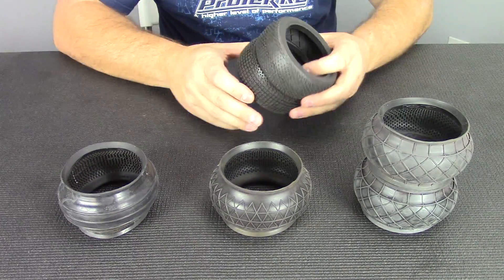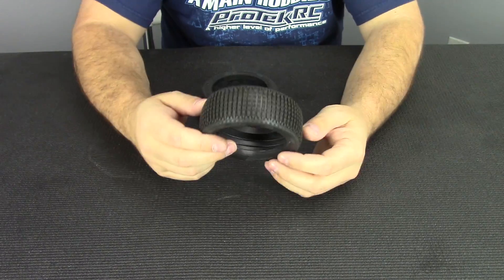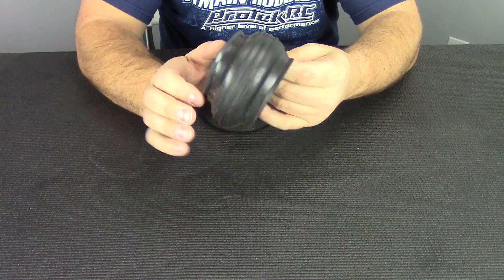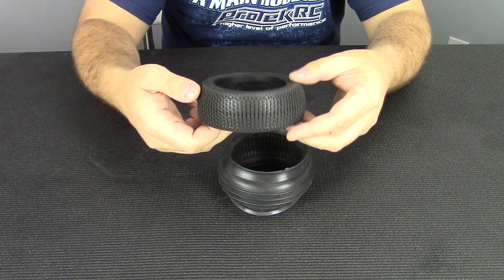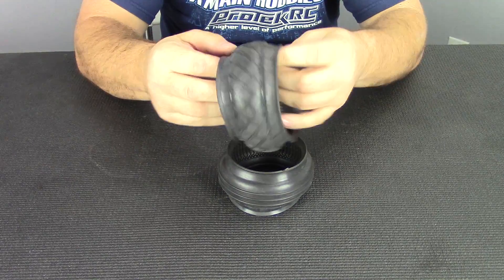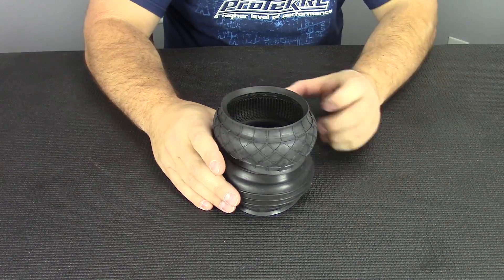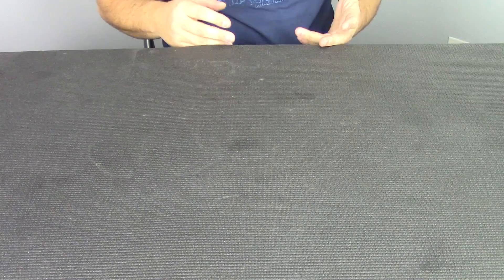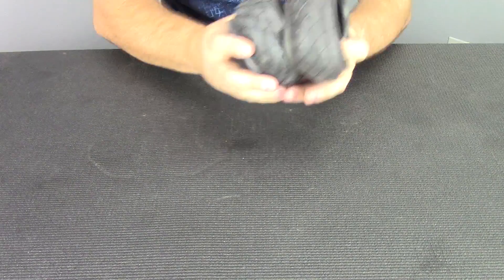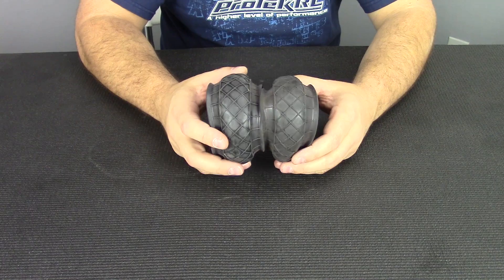To be fair, let me also show you the ProLine tires. This ProLine Big Block uses the same style of carcass we saw on early-generation AK tires — the three-rib design. And this current-generation Blockade uses the crosshatch pattern. So you can see that each of these companies, as they compete and strive to create the best products for their customers, are continually evolving not only the rubber and tread patterns, but the tire carcass as well.